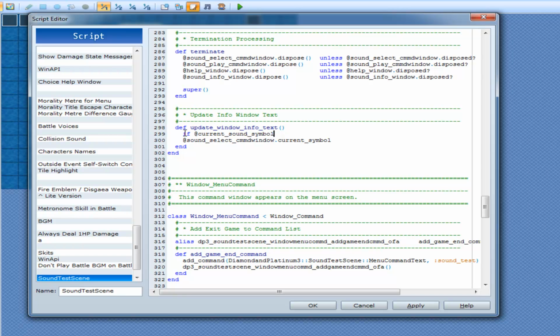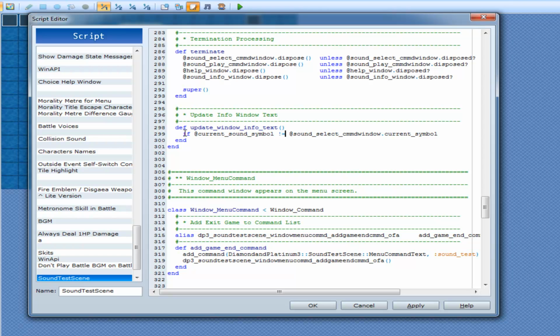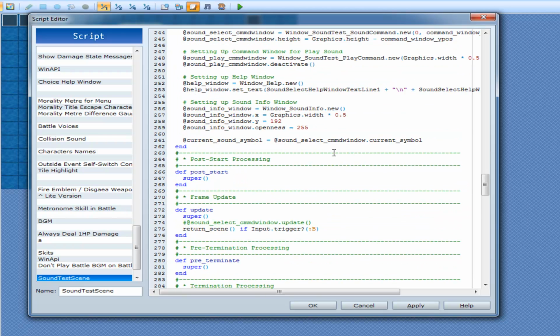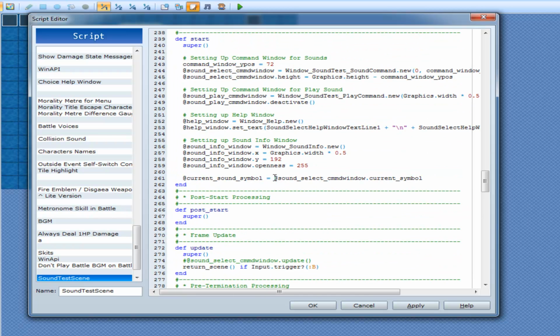current symbol, the one that we actually already have, is not equal to whatever we actually are over, then we'll change text. Alright, so first thing we do is, if we're not equal to that current symbol, then make us equal to that current symbol. In fact, you know what? Just to fix that up, we should actually not have this equal to that. We should have this equal to random things. Sort of.